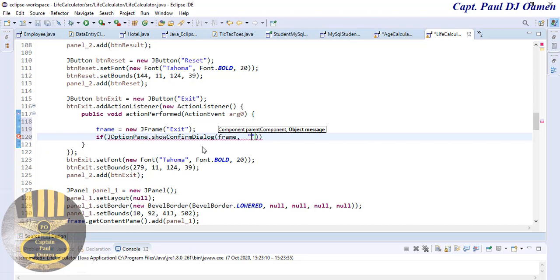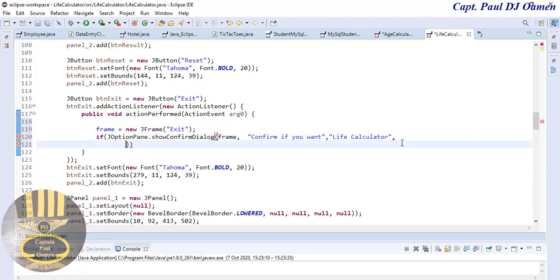The second one I'm just going to make that confirm if you want to exit. Now the next argument, let's enter a comma for that. That would be for the title of my project. I can just call that life calculator. There we go. We need speech marks in there, and I'm going to enter another comma in here, and let's press enter.